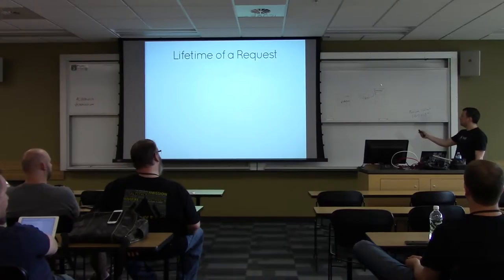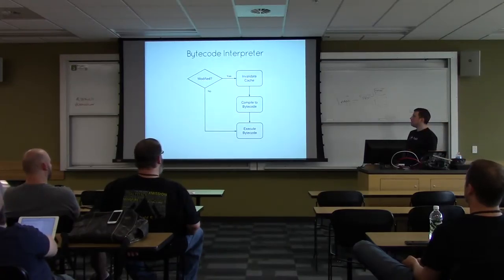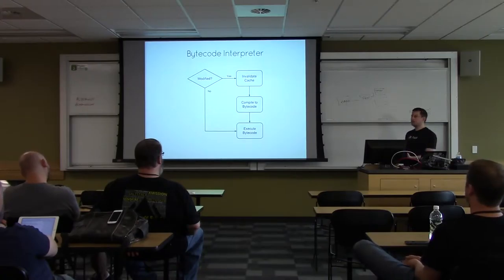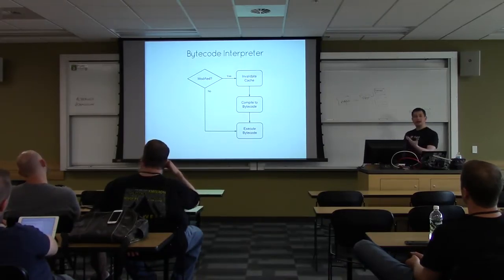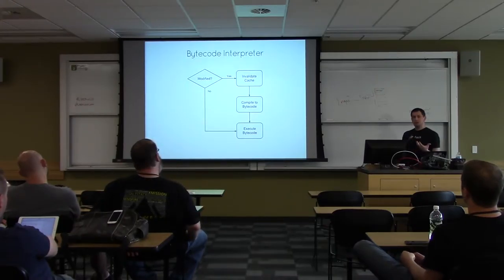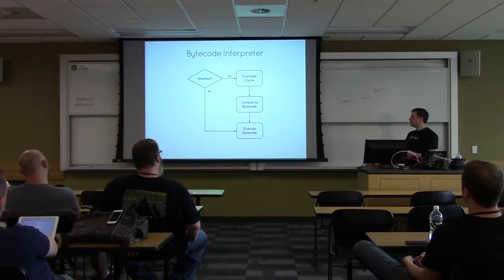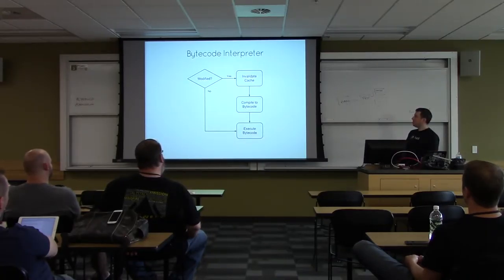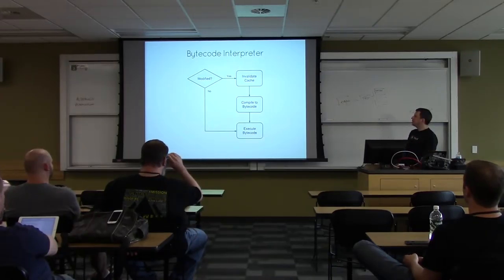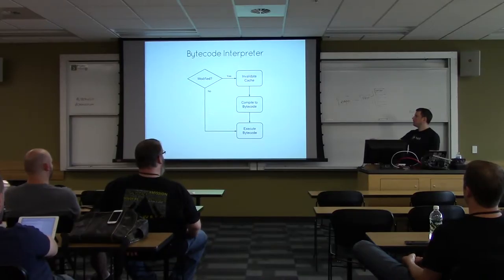HHVM, since it implements FastCGI, is basically a drop-in for this — you still put a web server in front of it. The base case of HHVM is the bytecode interpreter. We have a PHP script, we turn it into bytecode to be executed. In any production environment you'd want to cache your PHP files as bytecode. Basically we check if the PHP file on disk has been modified — if it hasn't, we expect we ran it before and have the old bytecode, so we just execute it. The bytecode here is basically the PHP opcodes. If the file has been modified, we have to invalidate the bytecode cache and recompile the PHP file to bytecode.